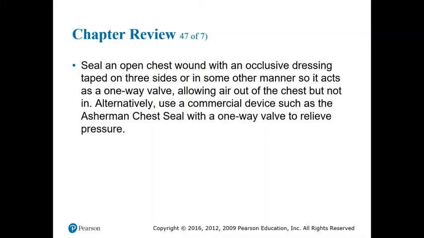All right. We seal an open chest wound with an occlusive dressing taped on three sides or in some other manner so that it acts as a one-way valve, allowing air out of the chest but not in. Alternatively, use a commercial device such as an Asherman chest seal with a one-way valve to relieve pressure. That Asherman chest seal is one of those commercial devices that I was referring to earlier. It's already got a one-way valve set in it, and you peel the tape off, you stick it on the chest, and you're good to go.